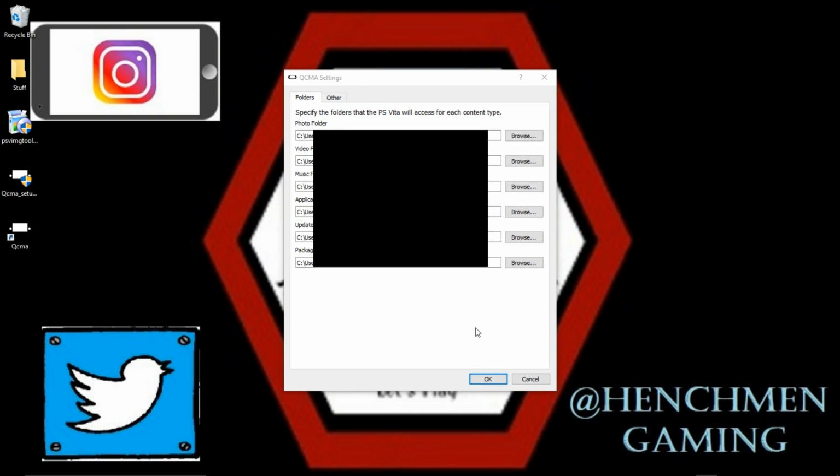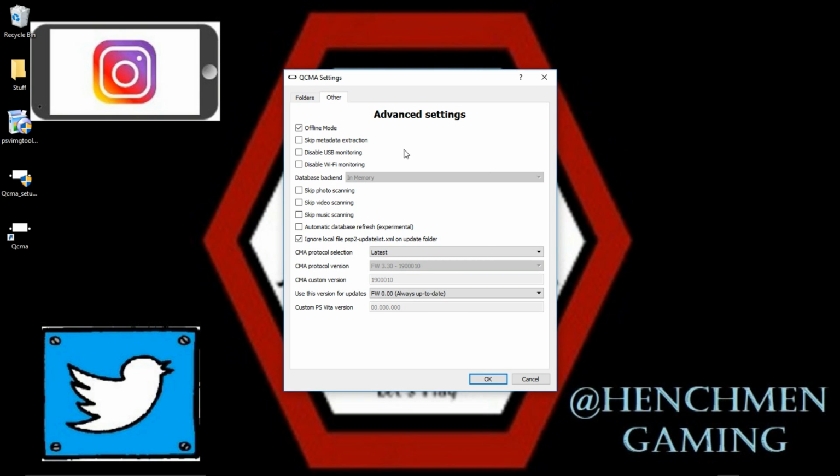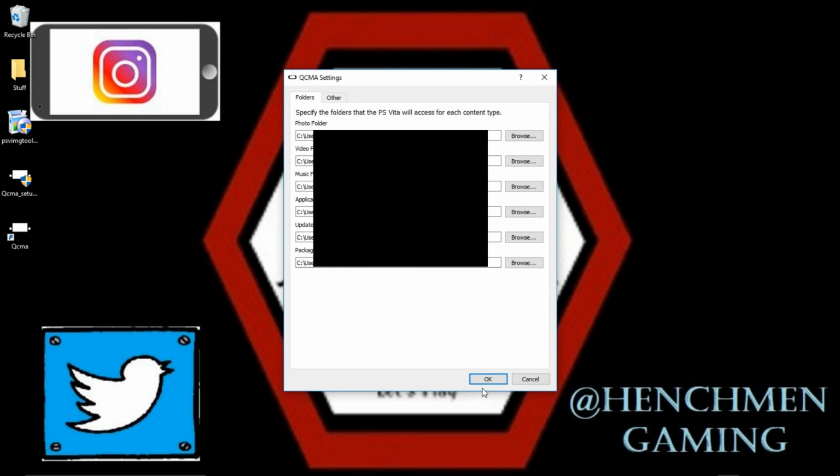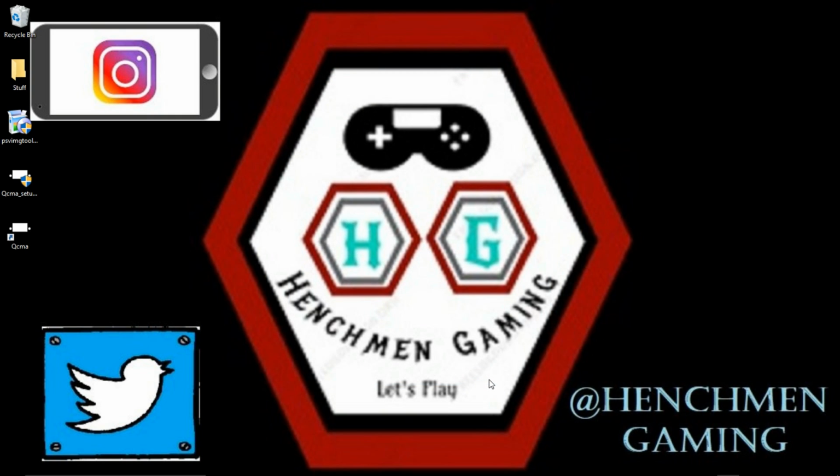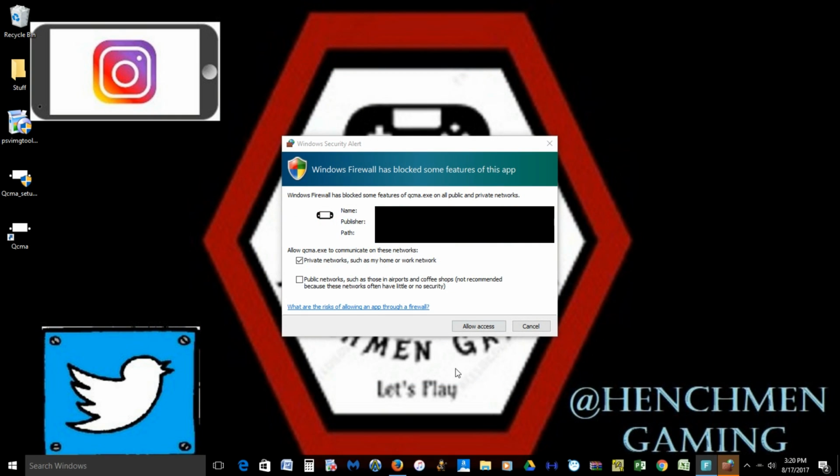All right, so this next menu here is basically where you're allowing your QCMA to retrieve its files and data. So you can change that. If you click on the browse options, you can change where you want those to go. You can also select the option to not retrieve any of those images, music, or any of the specific types of files. Really what you're looking for is your game data or you can just leave it like that and go ahead and click OK, and it'll go ahead and just do a quick scan of that.